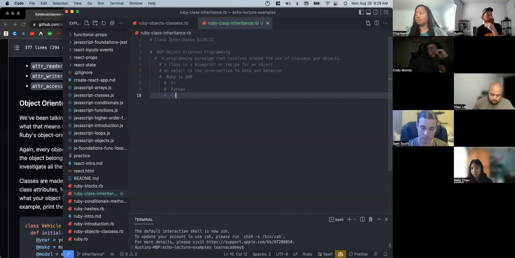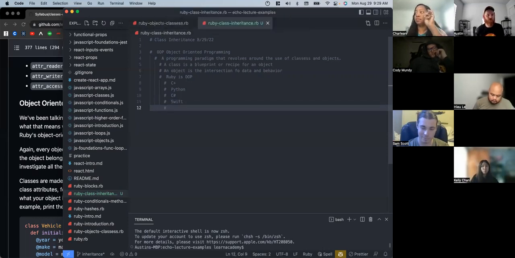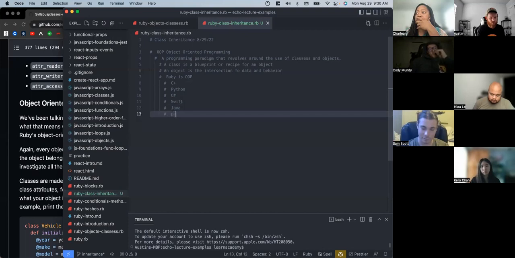Yeah, so these are examples of OOP languages. Let's see here, what else? Swift, which is what you use for iOS and Apple programming. Yeah, those are just a few off the top of my head. There's tons of object-oriented languages, like Java, PHP.